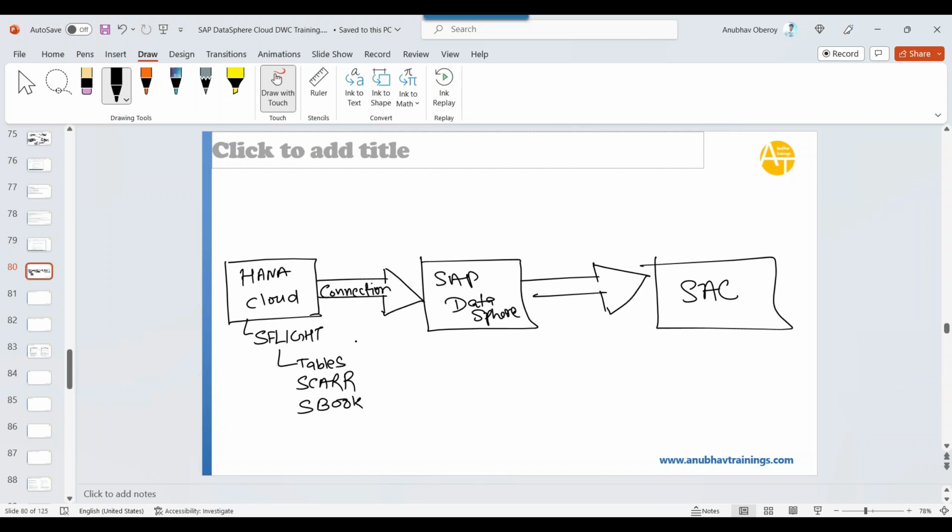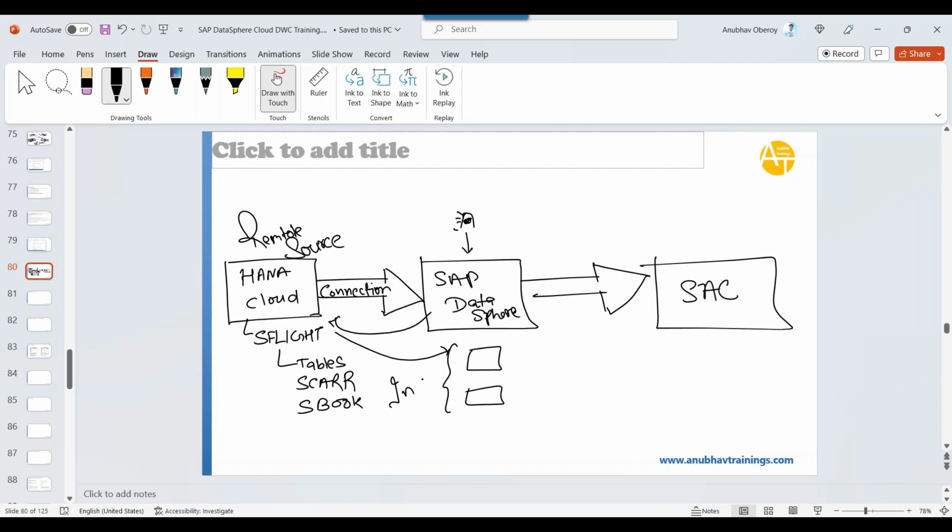So the moment you try to use these tables from the remote source, this is basically your remote source. From the Datasphere point of view, it is a remote source. And the moment you use any table from a remote source, it needs to import.